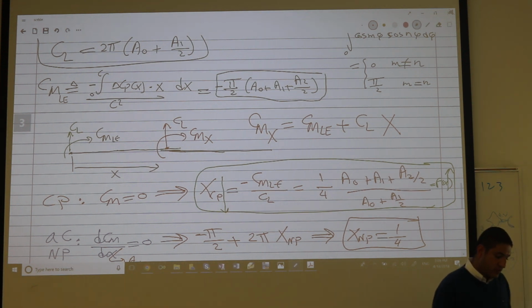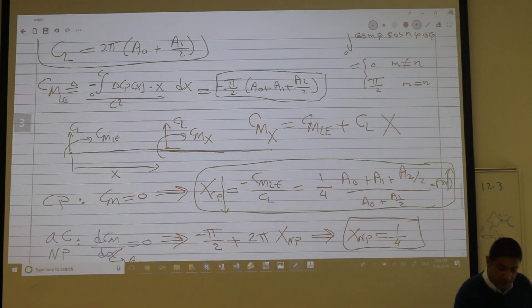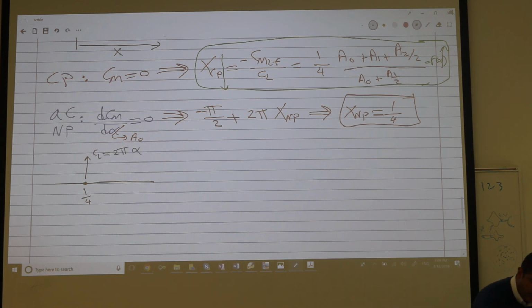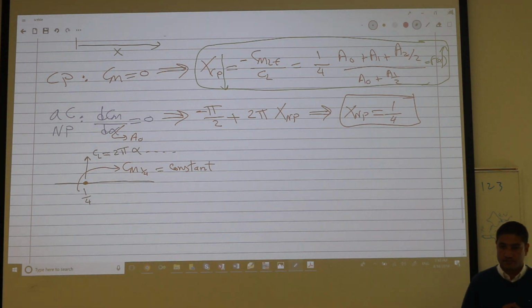So this is the point at which you have lift and moment, but the moment is constant. So this is the quarter chord. I have my CL, of course, it's 2 pi alpha or whatever, and there are other terms related to camber. And I have a moment, it's usually negative, Cm quarter chord, and this is constant. The point itself doesn't change with the angle of attack and doesn't even change with the camber. That's interesting. The thickness changes it a little bit.